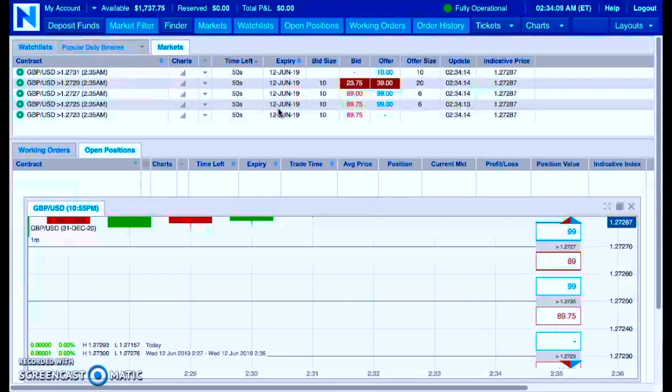That's where scaling up the contract size and not being afraid to do that comes in. Being fearful is not part of the equation — we're not scared. You can't be scared. You have to be confident in your skill, and you have to develop skill to the point where you have the confidence. They are one and the same; they go hand in hand. You have to be prepared to pull the trigger when the trades come.